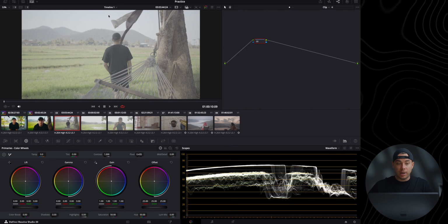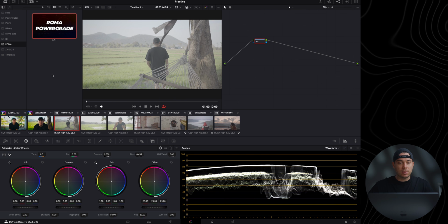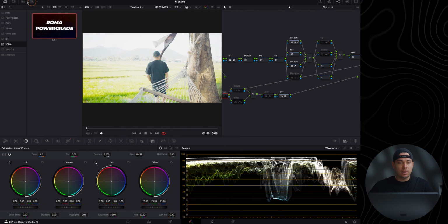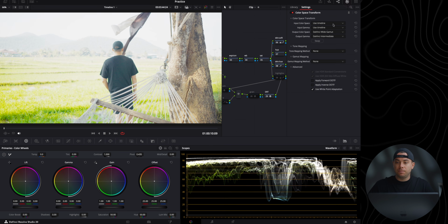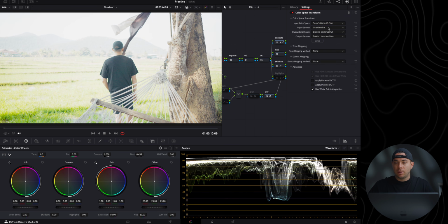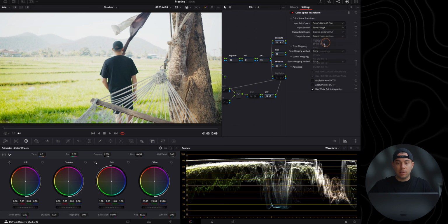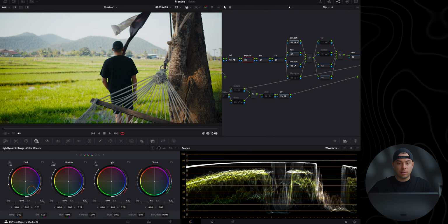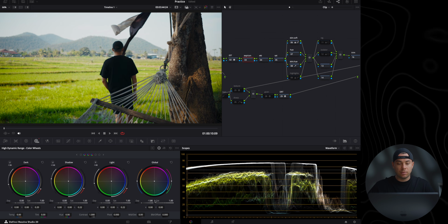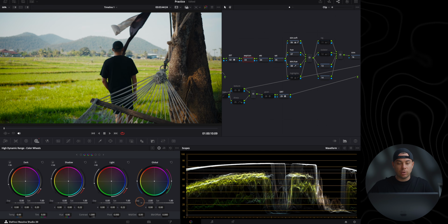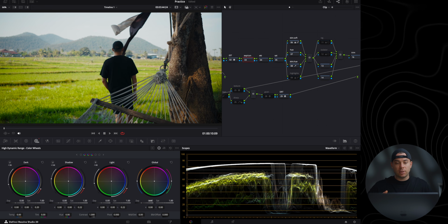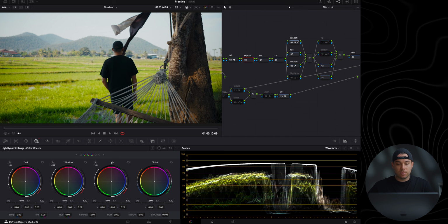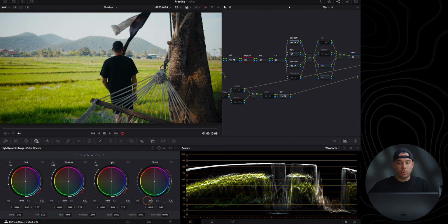Let me show you an example where I exposed for the highlights. Again, I'm going to start from scratch with my Roma power grade. And then I'm going to go to the IDT, set it to Gamut 3 Cine, S-Log3. Again, looks awful. I'm going to go to the exposure node and just reduce the exposure in here until it looks normal, right? This is about 2 stops. Like I said before, I usually overexpose by about 2 stops, more or less. So something like this looks normal to me, right?